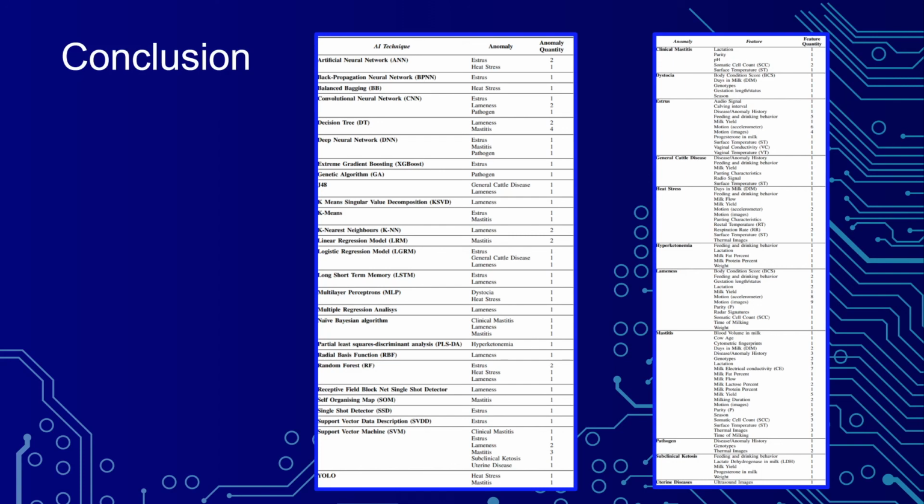And if you want to solve problems, those tables are for you to use too. You can see which AI techniques mix well with some anomaly that you want to detect and which features you are aiming for. And so that's that.